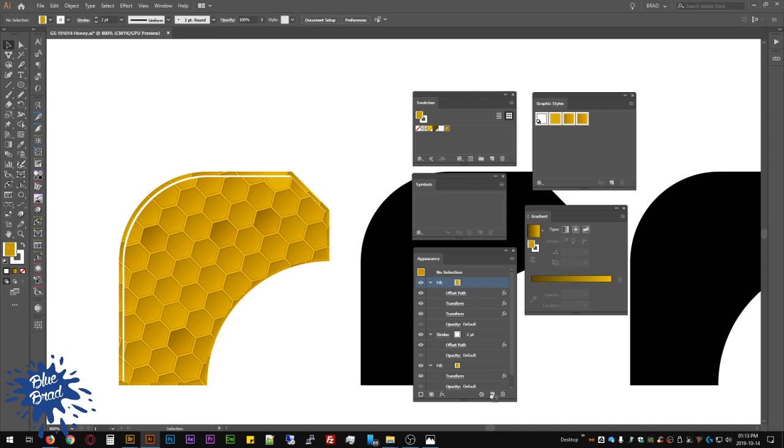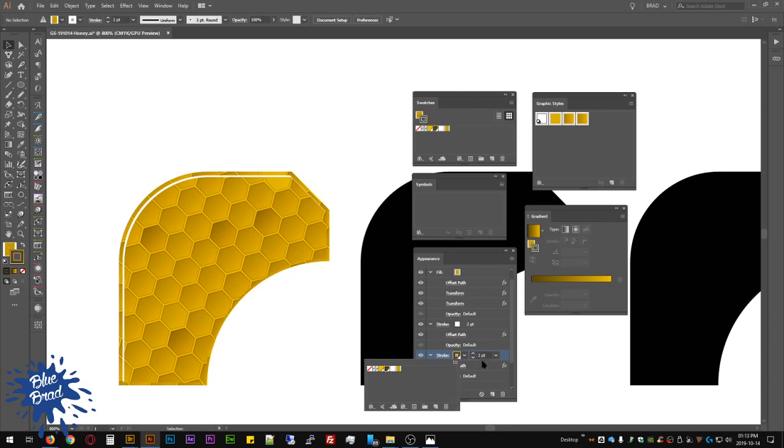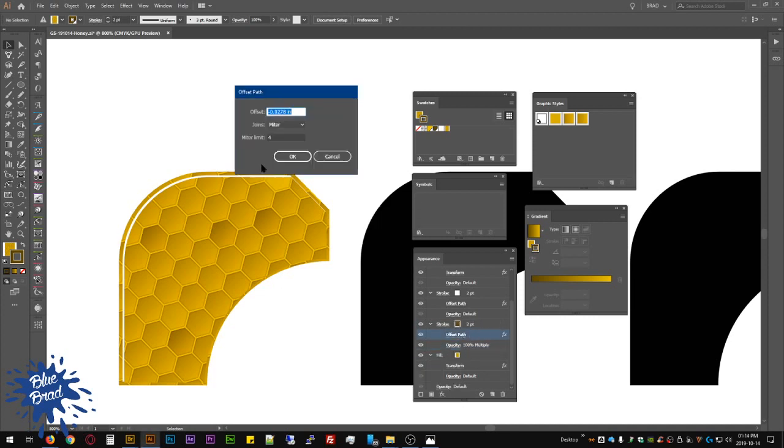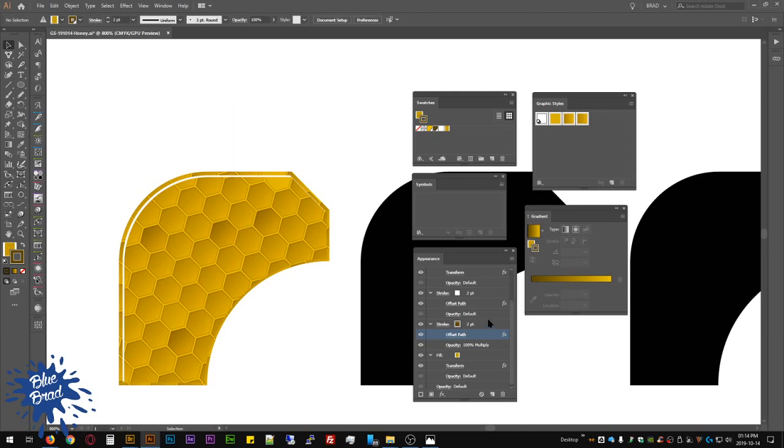Well, I'm going to clone that again. Right, no, I don't need to clone that again. I need to clone this white one and make it the dark color. Make it multiply. And we are going to move it.